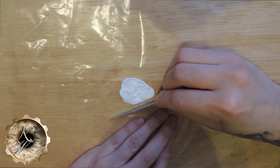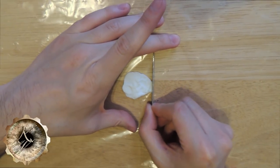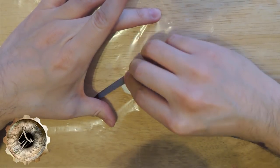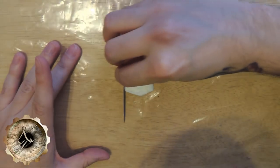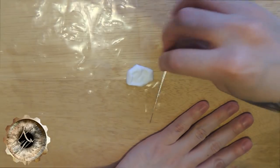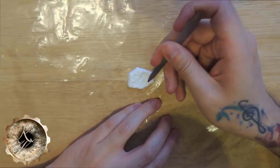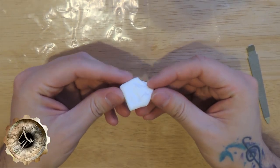I need this rock to have angles so I can match other pieces later, just like a puzzle. So, with a nail file, I'm going to make those sharp edges. And once I'm happy, I'm using the tip to give it a rougher look. When it dries, it looks like this. Pretty cool, huh?